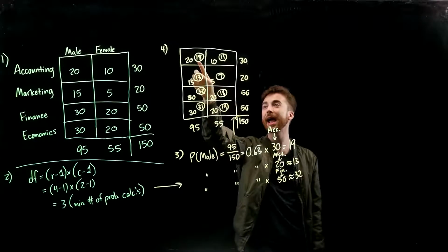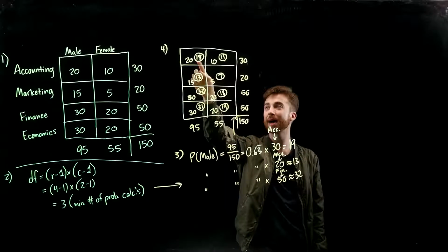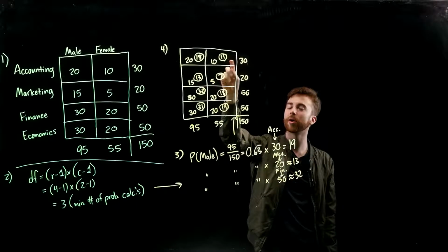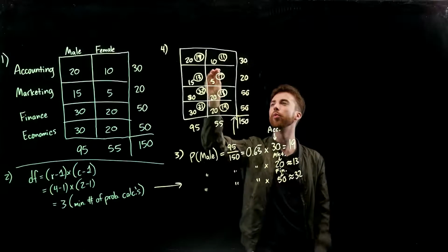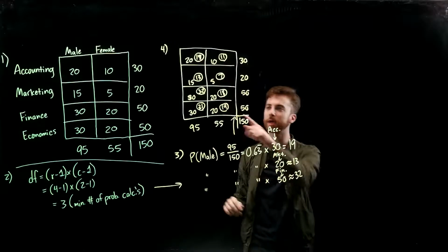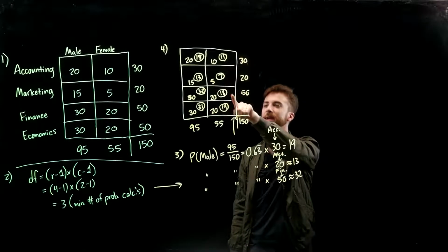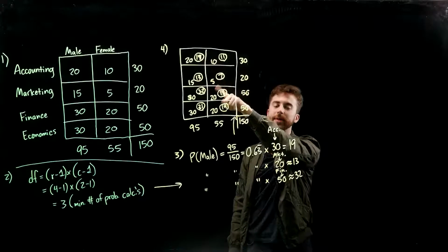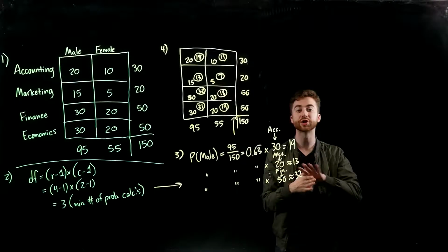So for instance, if I have that this was 19, which I did the calculation here, we'll get to that in a moment, but once I have that this answer is 19, I know that the expected frequency for this cell has to be 11 because 19 plus 11 is going to give me 30. So when you fill out a minimum number of those expected frequencies, you can just go, okay, well in order for this, for instance, if I had this 32, what would make it equal 50? This would have to be 18. To get to 20 from 13, what would this have to be? 7. And you just continue to do it like that. But you have to have enough of them in the first place so that you can plug the rest.